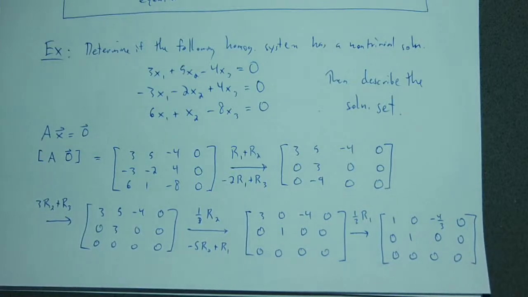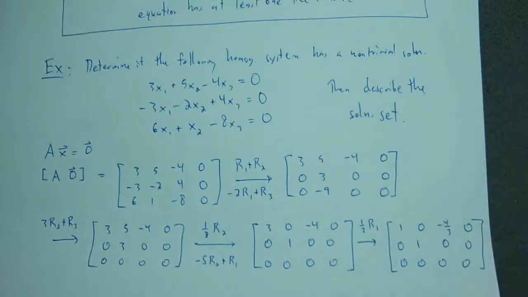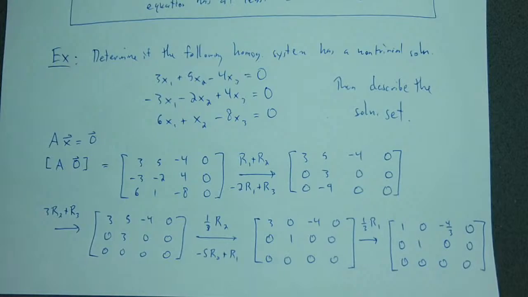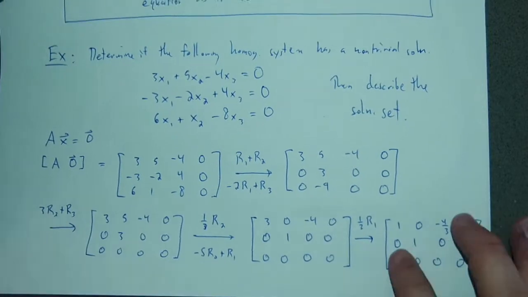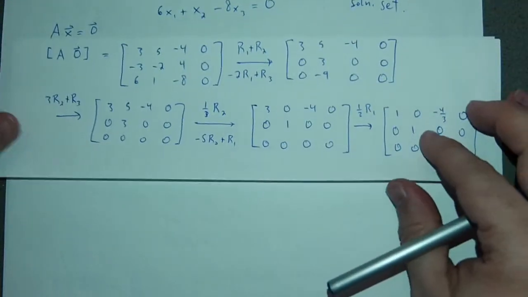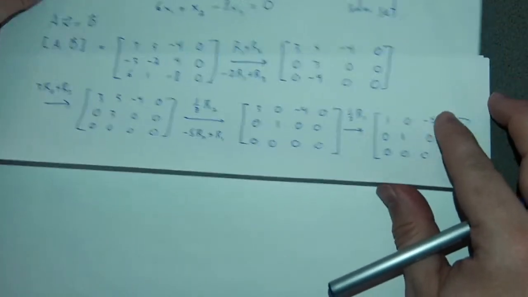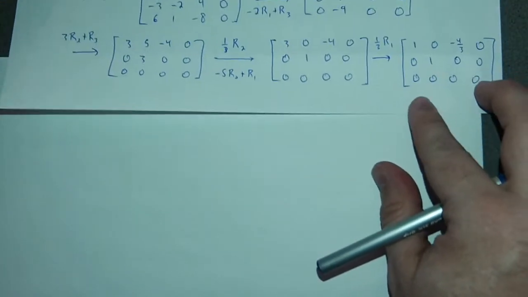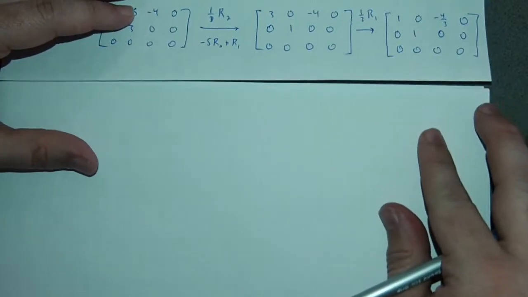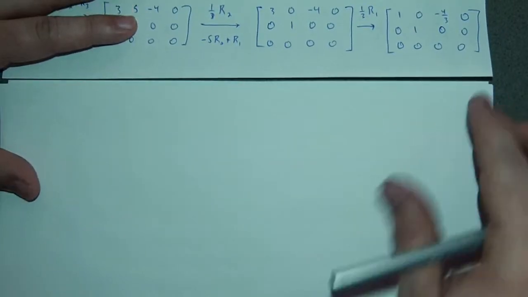Okay, so I'm in reduced row echelon form. So I have to do the minimum amount of work here to write this out. So what does a solution to this thing look like? I want to continue on, so let me leave this here. There, that's good. Okay, so there's my resulting matrix.